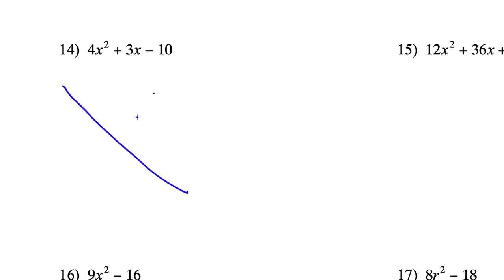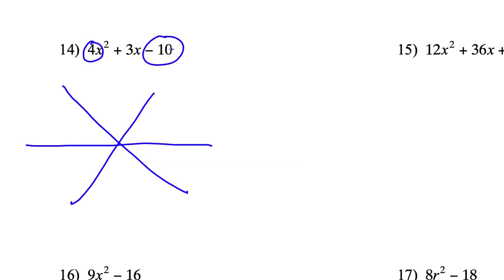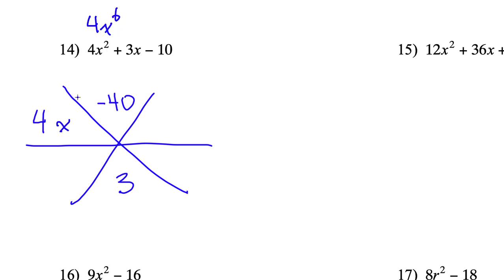Here we go. This is how you do advanced Ninja Star. Advanced Ninja Star states I multiply the first coefficient times the last constant number. So 4 times -10, and I'm putting that on the top. -40. The bottom number is still that middle coefficient, 3. And the top left and the top right are always going to be your leading coefficient and this term, but divided by 2. You divide this coefficient by 2, yes.